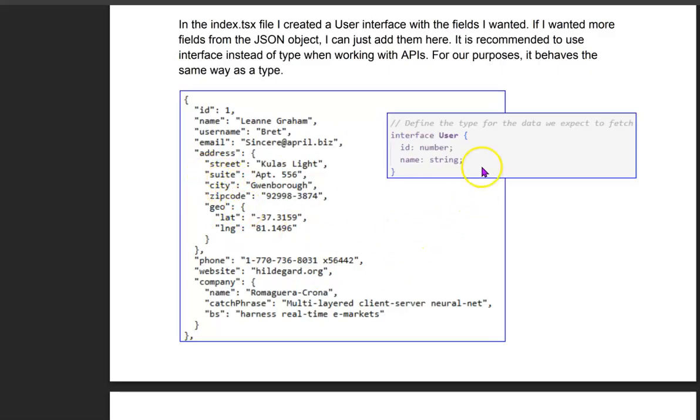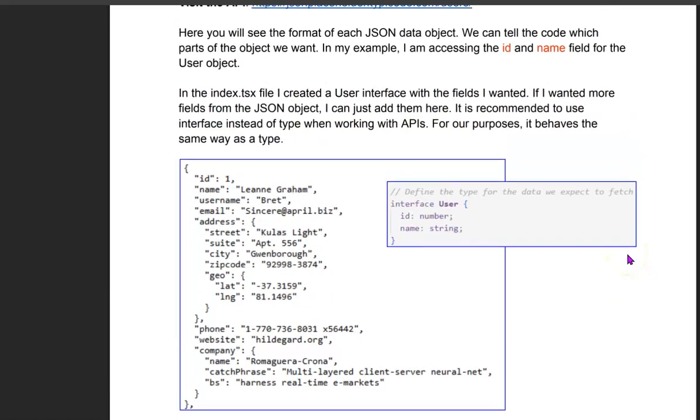Now within your app, you're going to create an interface. Now an interface is a lot like a type, which we've been using for our prop types. The difference is that interfaces are considered better to use for best practice for working with an API, and they are easier to extend, and so there are a lot of reasons why this is better that we haven't quite taught yet in our class, but for right now, just know that you could also use a type. For our purposes, they're going to look the same, but it is typically recommended to use an interface when you are dealing with an API.